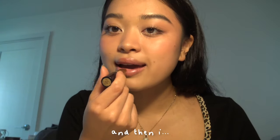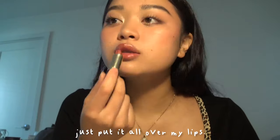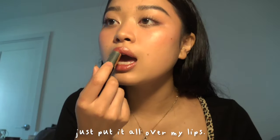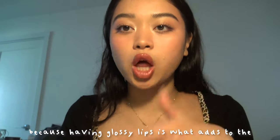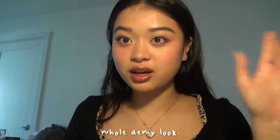And then I just put it all over my lips. You don't necessarily need this lipstick. Don't use anything matte, because having glossy lips is what adds to the whole dewy look.